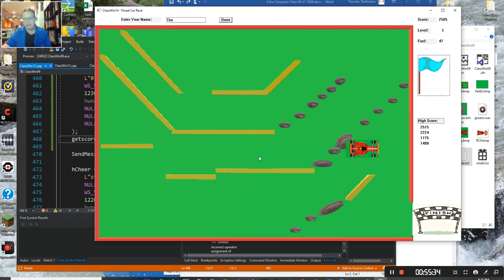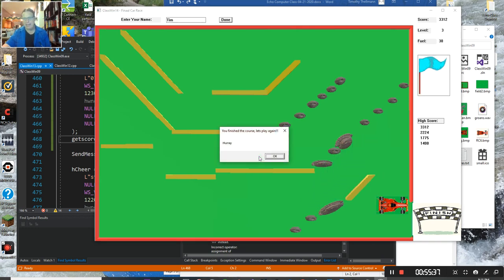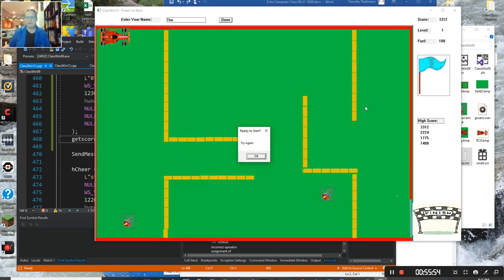As you will notice, this is the fuel out of the 3D paint. And now I've got the true high score of 3,312 points. And if I hit OK, then you'll notice that level's going to go back to 1. And obviously my score, remember I said I had to push the score out there? And the moment I get the gas can, of course, the score updates. So that tells me the score did update. But I have to push that score out there. But then, 3,312 is the high score now.